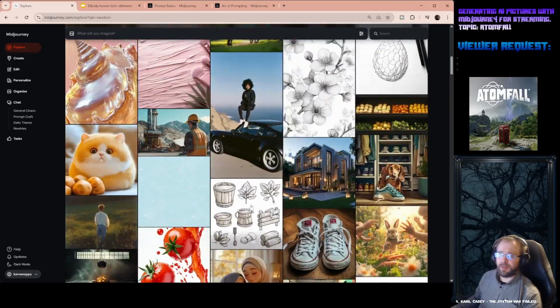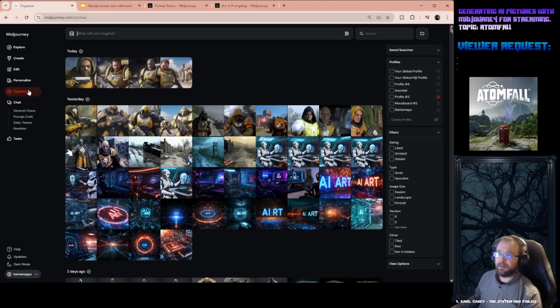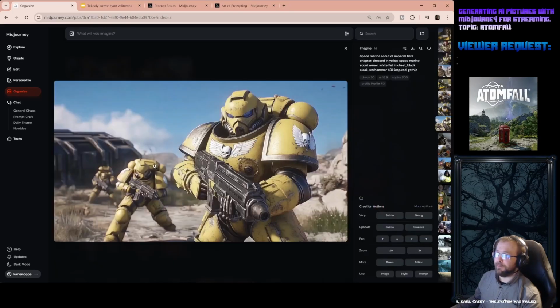Now today I'm going to show you a couple of functions here and give my own opinions on how to do things. Basically prompting 101. And here's something I have been doing. Last time I was generating a Space Marine for gaming purposes, and then I thought, hey, I want to show some techniques here.